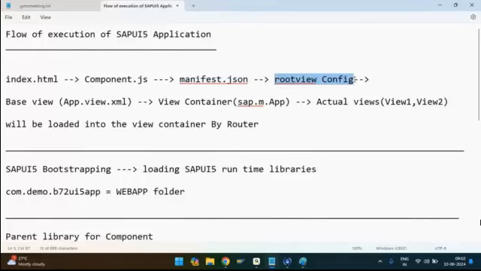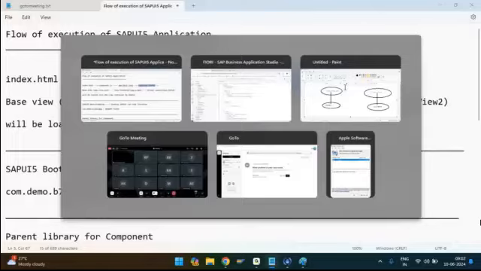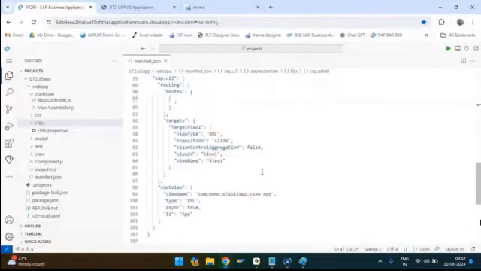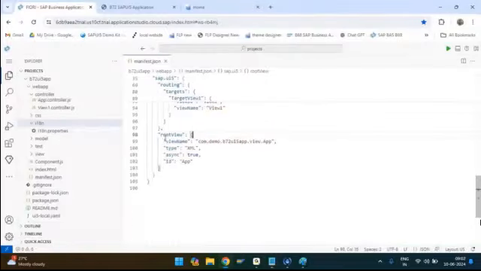So let's find out where this root view configuration is. Yeah, you can see at line number 98 the root view configuration is there. It goes to the root view configuration and just executes whatever this particular root view configuration says.